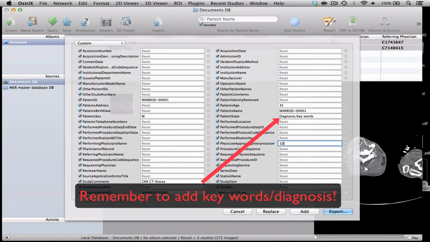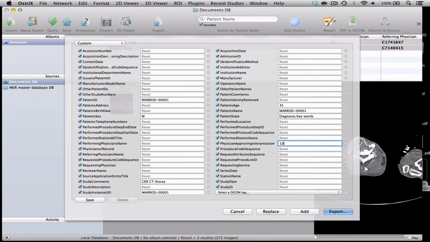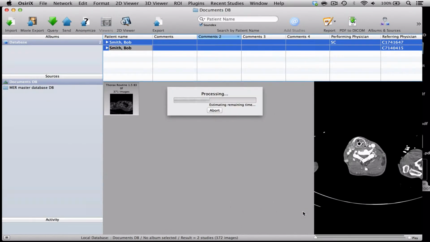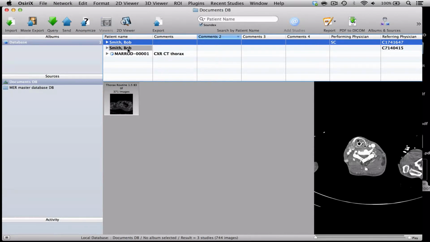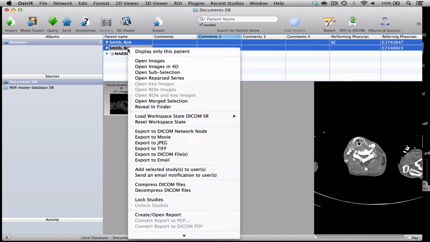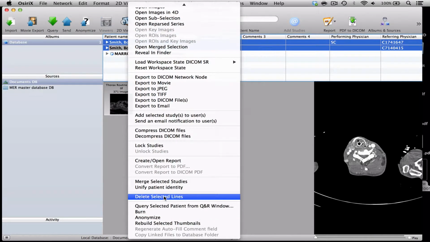There's our case anonymized. So we can now choose either to add the anonymized case as a new line in our database or to replace the two lines that are already there. I tend to just add it in case I've done something daft, and then I feel a bit more secure. So the processing takes place, the case is now being anonymized, and there is now an anonymized case in my database. So now it's probably sensible to delete the unanonymized data, which I'll do now.